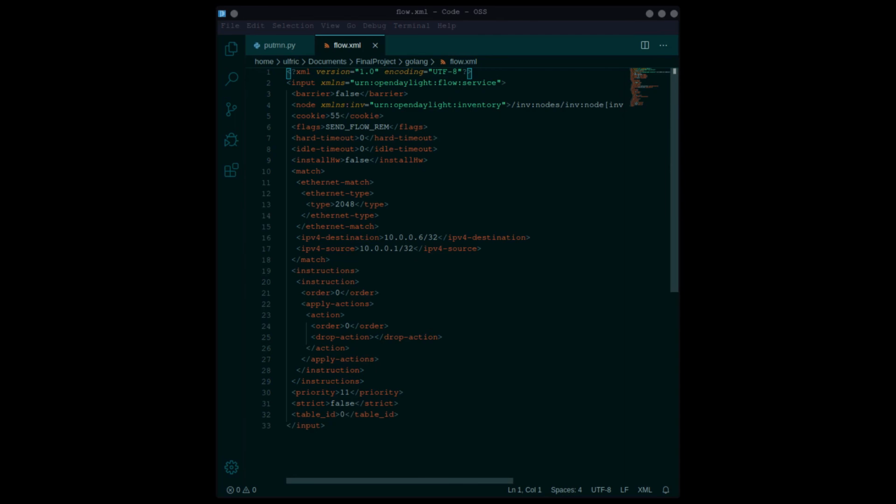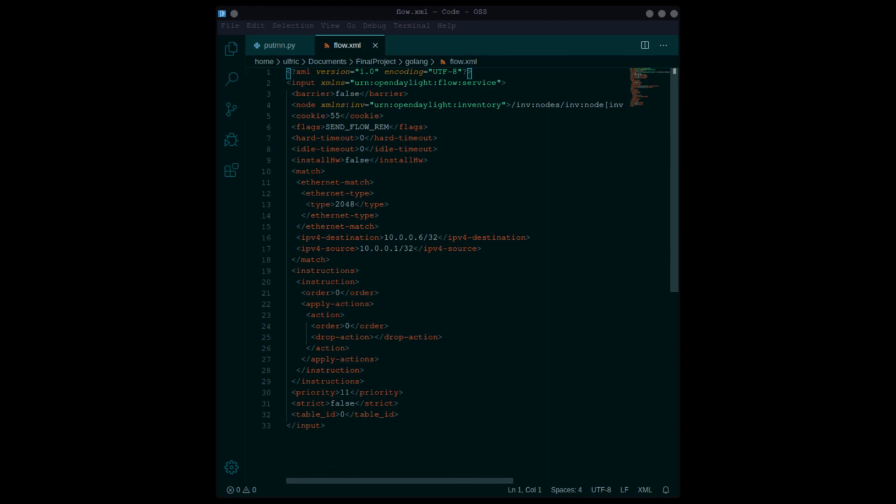And it's the same with the below match, there's instructions, which is essentially the action, what action is to be taken. You can see it there in action, then drop action. So right now it's just dropping, but you can forward it either to the controller, to host X, Y, or Z, port X, Y, or Z. You can even mirror packets, so you can send it out multiple ports at once, kind of like SPAN. And there's lots of different things you can do with the action statement as well. And this is all dynamically created in Golang.